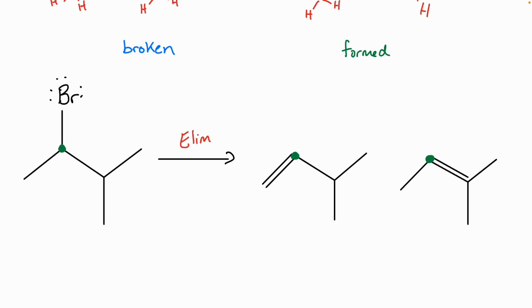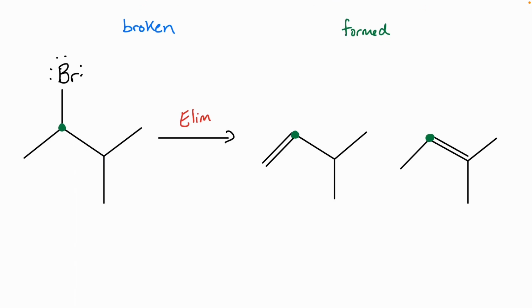All right, so then we get these two possible products here. It turns out that for this reaction, this would be the major product, and this one would be the minor product. And there's a decent amount of the minor product in these reactions, like 20 to 30%, something like that. Okay, so it's not something that we can discard altogether. But why is this product the major product and this one the minor product?